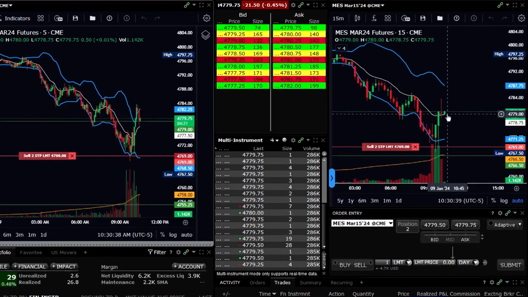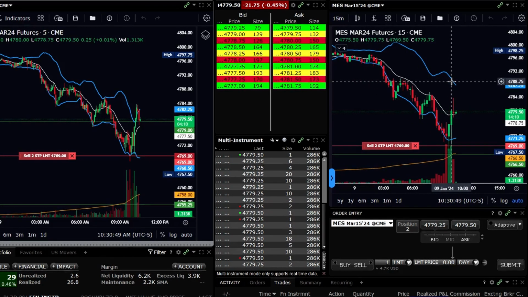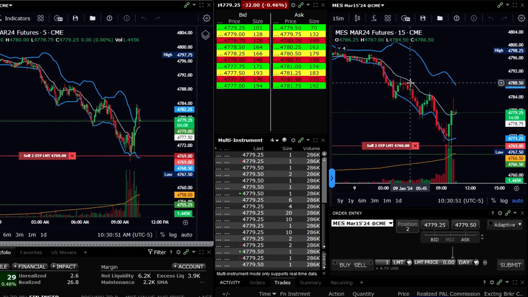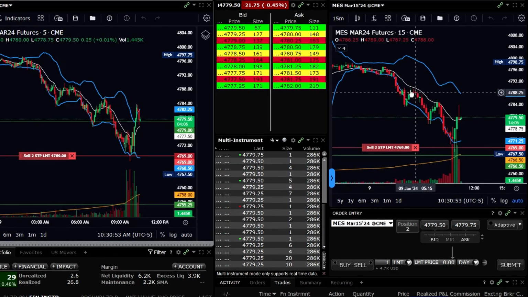If I'm over here on the 15-minute, I want to see where's the next level that I want to get to. Now, this level is close. We already hit it, so I'm not going to focus on that. But where's my next target, right? You could say it's probably the 47.89, but I would say that's pretty close too.